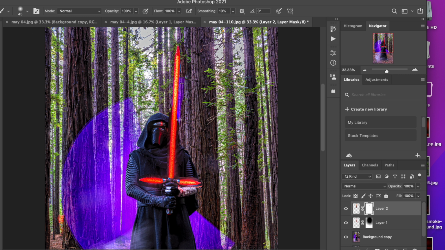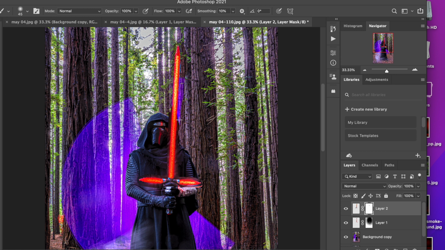Now I'm going to hit down the bottom here. I'm going to create a new layer. Remember, black reveals, white conceals. And I'm just going to paint over the areas where I don't want them to be seen. So just getting rid of some of that purple glow, getting rid of some of that, because we've got a little bit too much, and we want to get rid of that center because that's gone and made it a little bit too red. And also it's a little bit bigger. So we're just going to tidy that up a little bit.